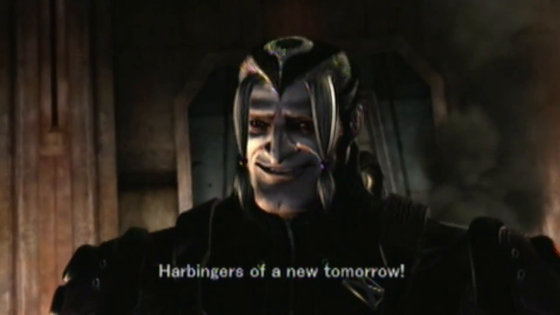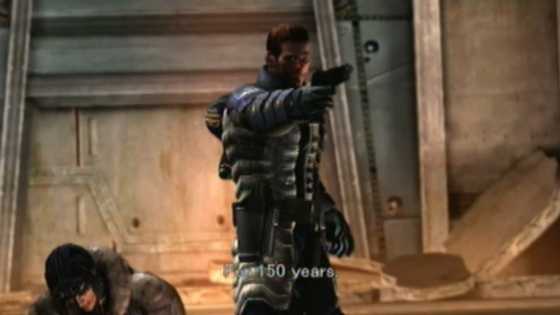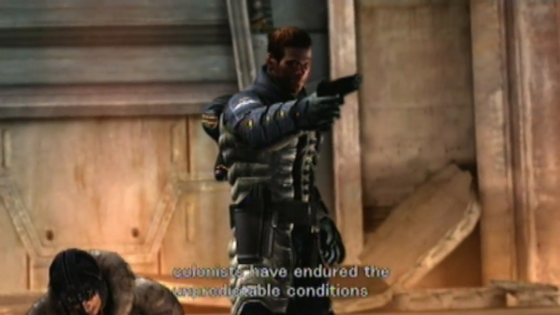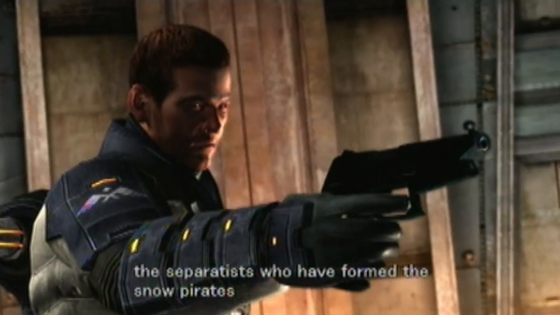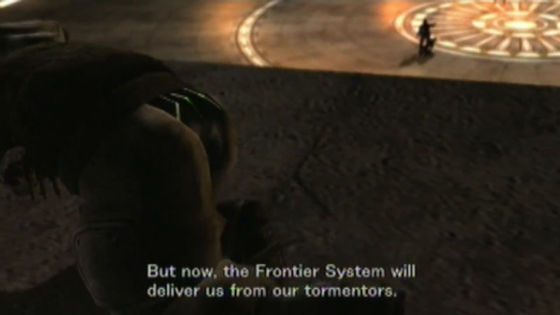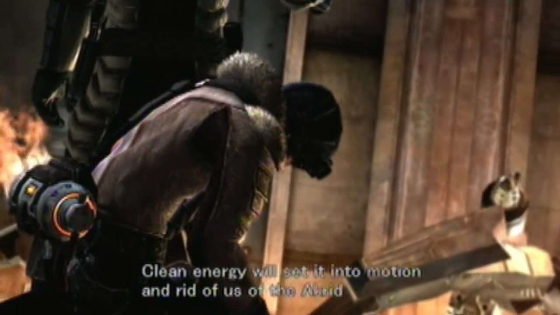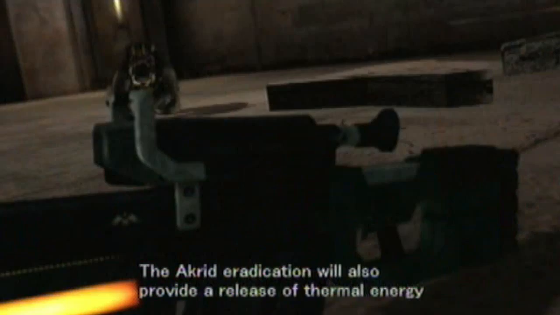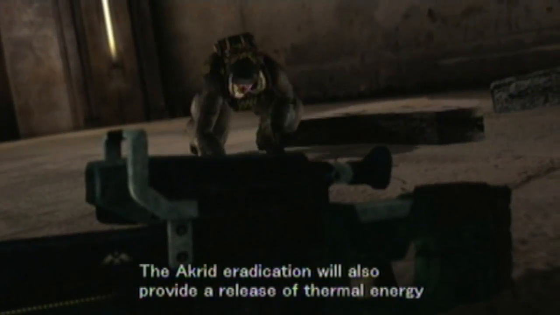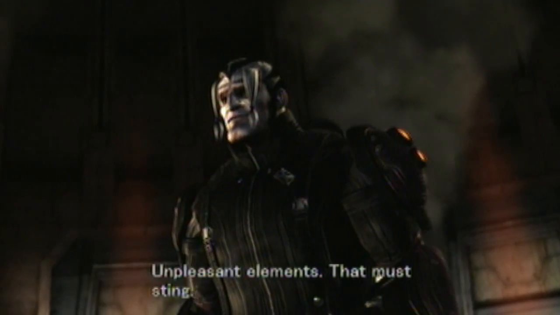Harbingers of a new tomorrow. A message for us officers. I'll let you listen to this one. For 150 years, colonists have endured the unpredictable conditions of this planet. Endless battles against the mysterious Acrid, the Separatists who have formed the Snow Pirates and dog our every step with constant violence. But now, the Frontier System will deliver us from our tormentors. Clean energy will set it into motion and rid us of the Acrid and other unpleasant elements plaguing this world. The acrid eradication will also provide a release of thermal energy that will serve to heat the atmosphere. Unpleasant elements. That must sting.